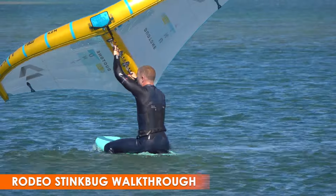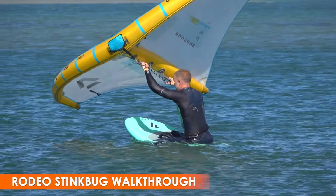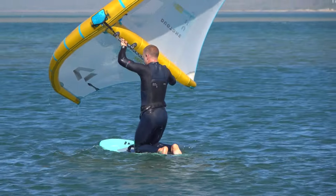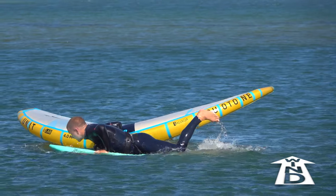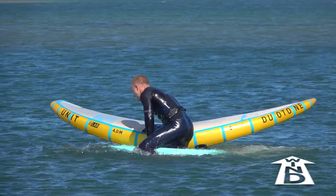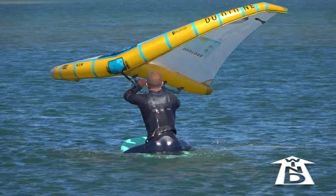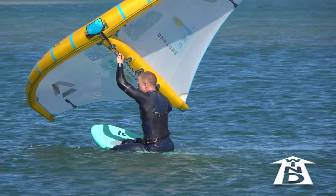The Rodeo Stinkbug variation offers further advantages over the basic Stinkbug. Let's walk through the technique. Hold the wing and then straddle the board. You can then pick up the wing and taxi easily, even in choppy conditions. Holding the board between your legs like this gives a lot of control.